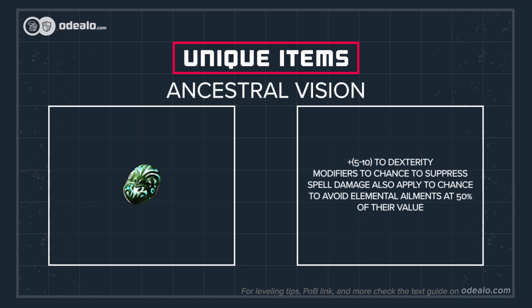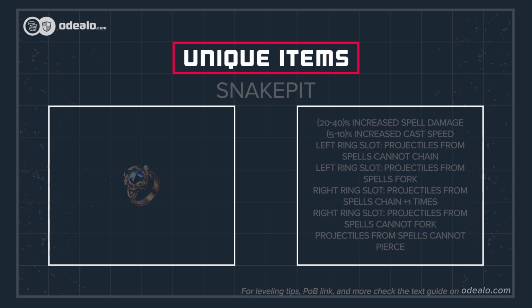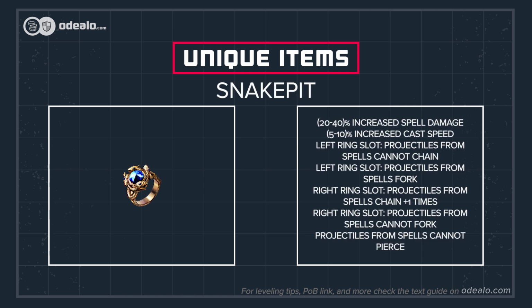With proper boots and investments into spell suppression, you can become fully immune to elemental ailments thanks to this jewel. It is quite expensive, so make sure you will reach the full immunity before you spend your budget on this jewel. This ring blocks pierce but adds an additional chain.